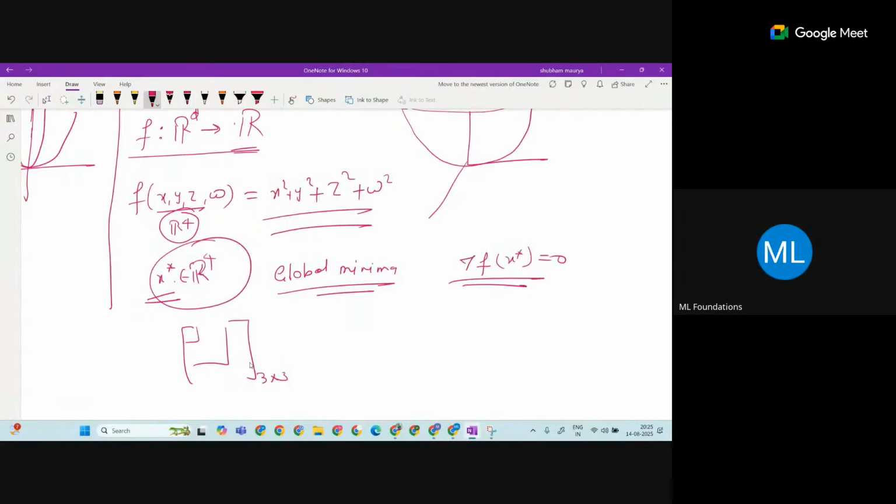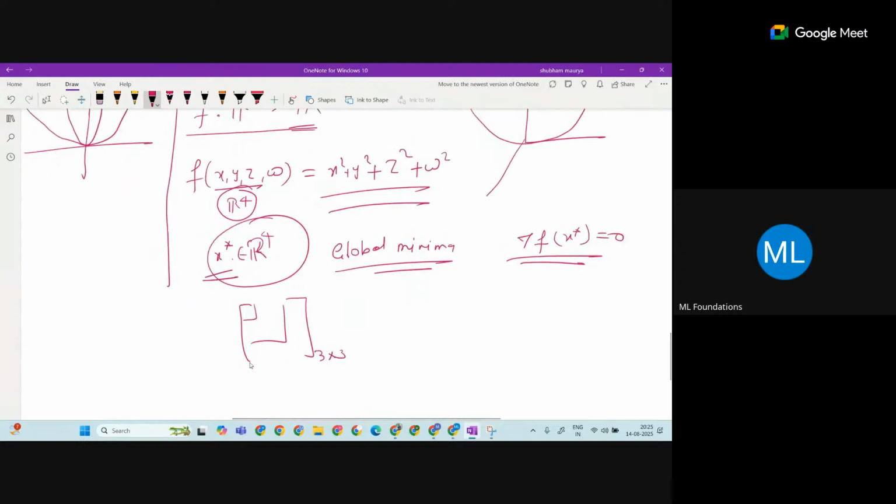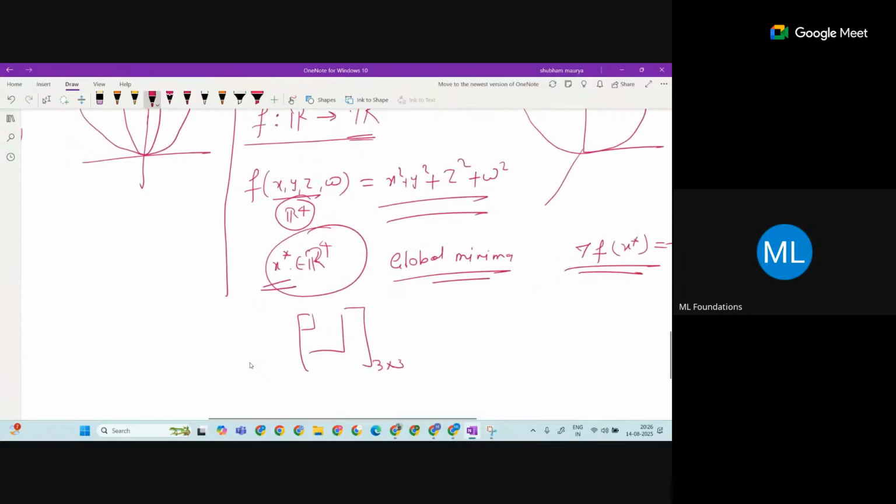Yes, sir, in the form of the Hessian, right? Simply, if it is positive definite, then it is a minima. If it is negative definite, it is a maxima. There are different terms there, you can recall them. It is not tough, simple conditions are there. If you do a Google search, you'll find how we can tell from the Hessian that a function has a minima. But the best thing is to recall it yourself. That would be good.